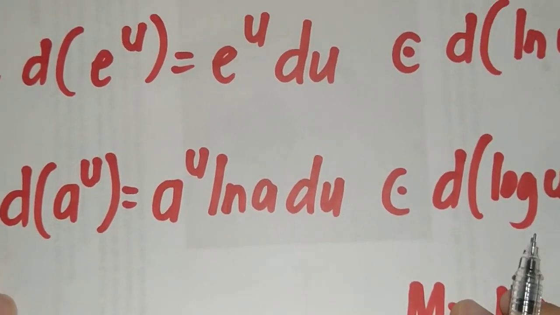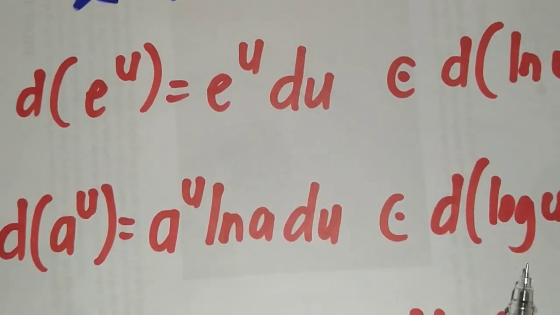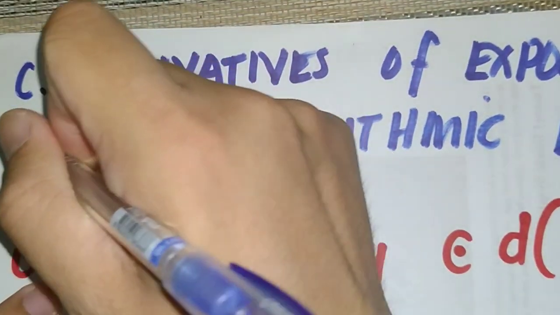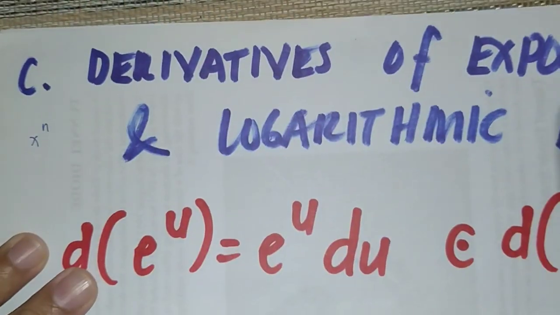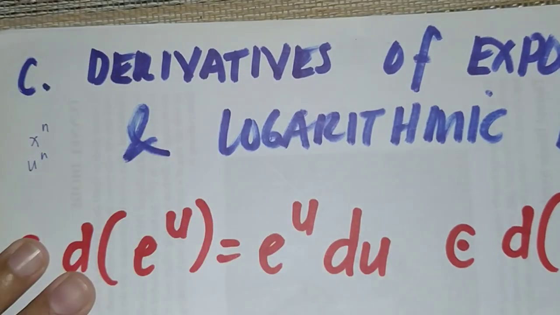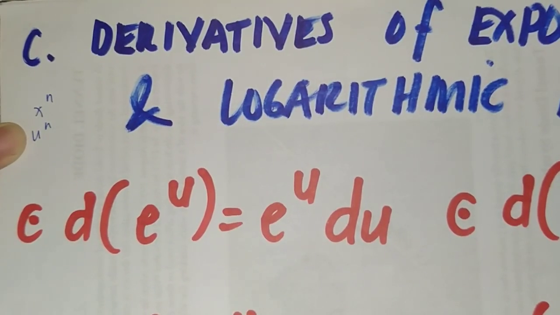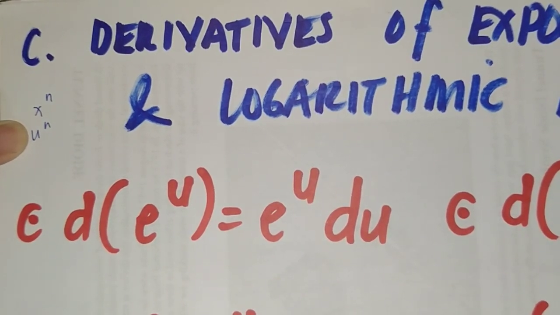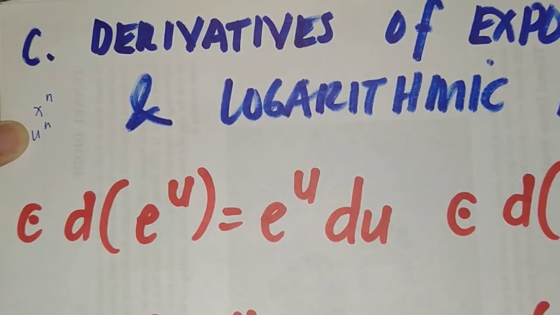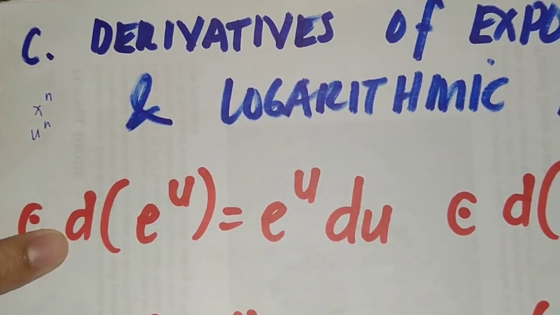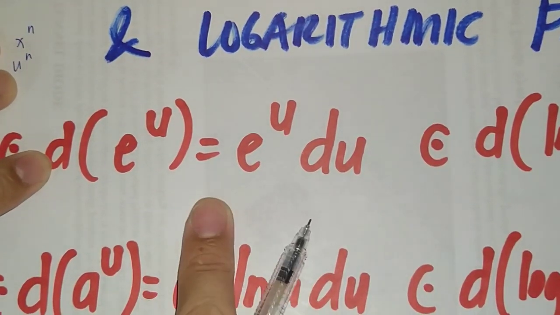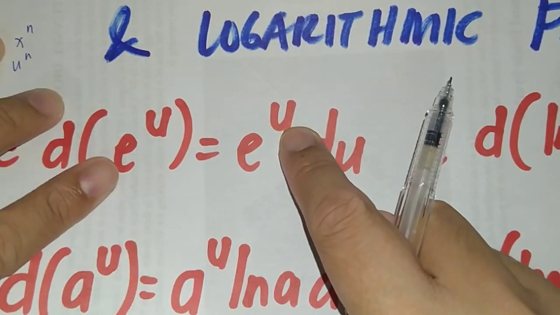So from the previous lesson, di ba, ang na-encounter natin is when a variable is raised to a constant or when a function is raised to a constant. So ito yung power formula at saka yung general power formula. So di ba ginagamitan lang natin siya ng n x to the n minus 1 or n u to the n minus 1 du, so provided that n must not be equal to negative 1. So in this case, pagpapalitin natin, yung constant naman ang base, tapos function or variable naman yung exponent.